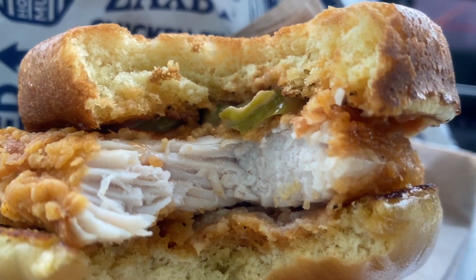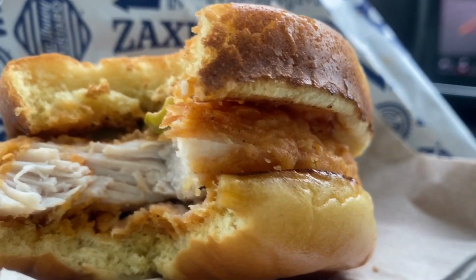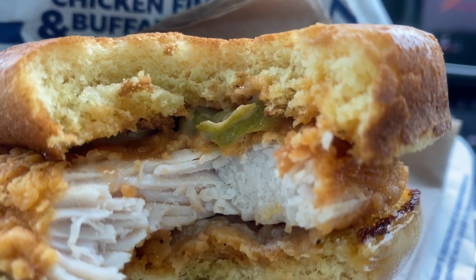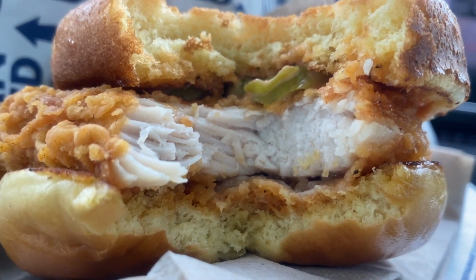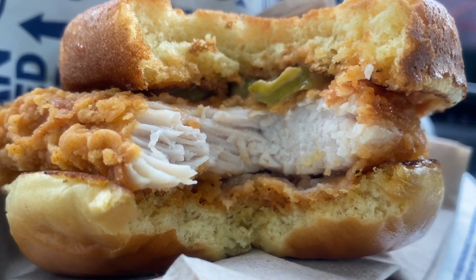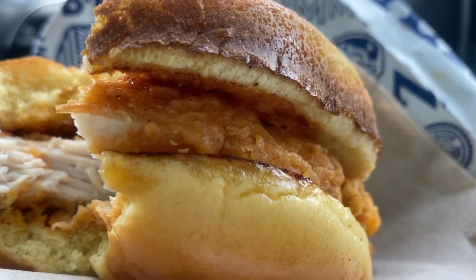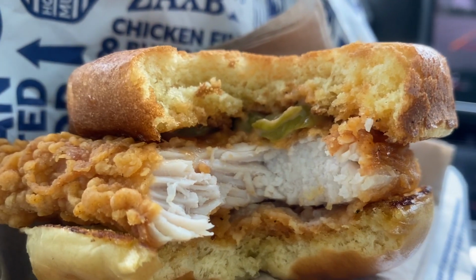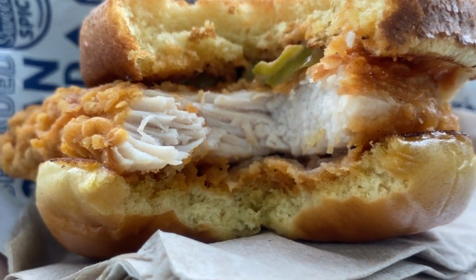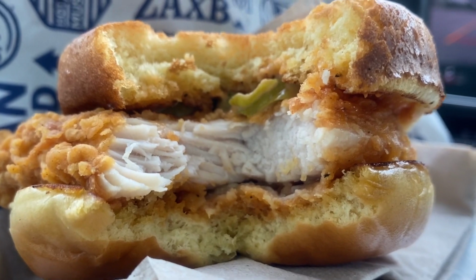The potato bun is just a basic potato bun. When you're going up against brioche, you don't go to war with a potato bun against brioche. You're gonna lose. The pickles are supposed to help break down the acidity levels, and the pickles have a nice snap. That's that dill pickle action. The sauce, I could take it or leave it. I'm probably sure the spicy version is better, but the regular sauce isn't like a Chick-fil-A sauce whatsoever. Chick-fil-A sauce is bussin'. Zaxby's sauce has got to be bussin's cousin. Like, the family knows about him or her, but, you know, the attention just ain't really there.